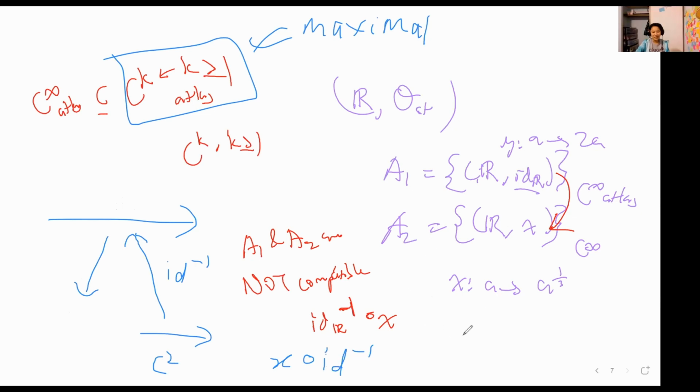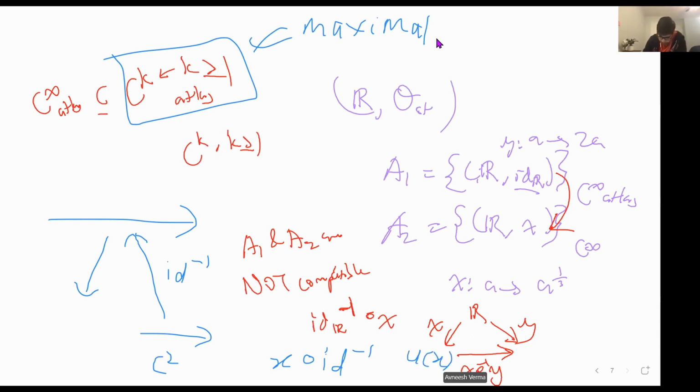I know, because for any chart, we have the real world, and then we have a map X and a map Y, and to go from X to Y, it's always X inverse after Y, right? Because, hold on, this would be U of X, this would be V of Y. So you want to go from U of X to V of Y, you have to go this way first and then this way, don't you? So then you're doing X inverse first and then Y. So why would you say X inverse after Y?